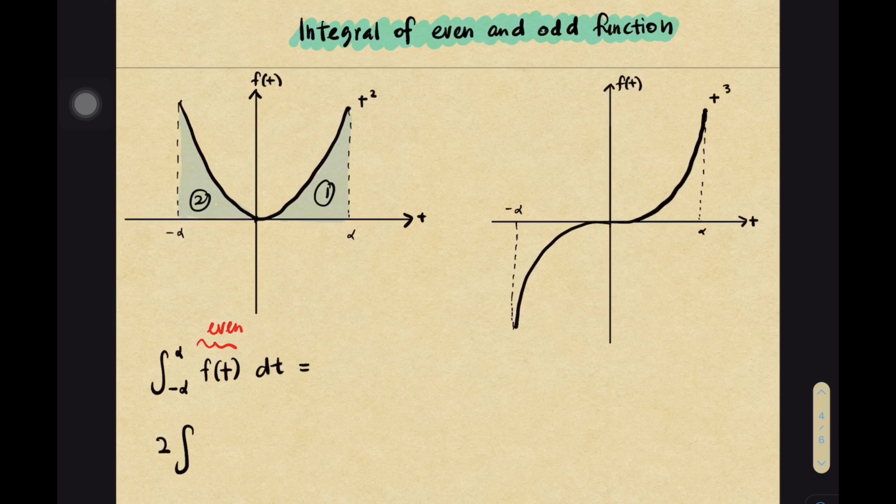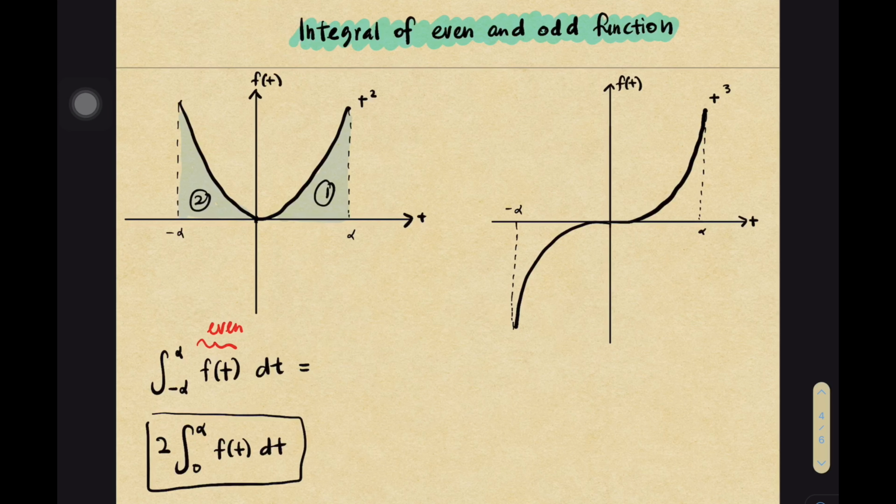Okay, so we will find the area from 0 to alpha, the integral from 0 to alpha of your function f(t) dt. This is the other way to write your integrals when it involves the integration of an even function, where you can find the half integral and times it by 2, because they will give the same value for both sides. That one is for an even function.